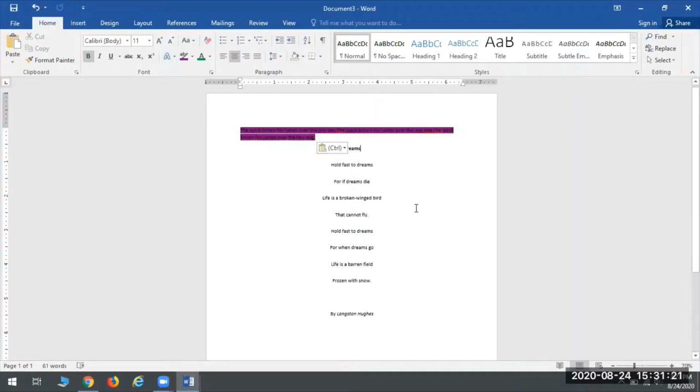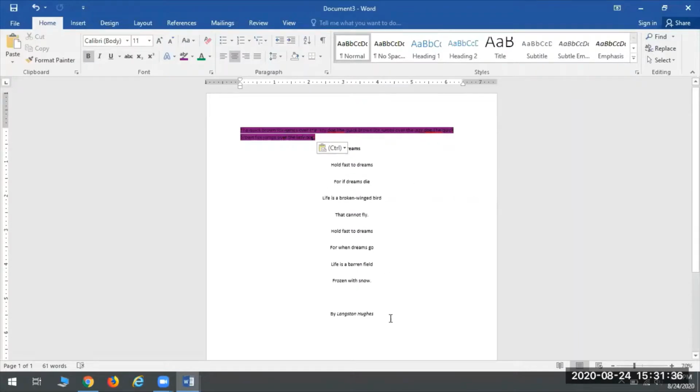That's a trickier thing to do. I wouldn't recommend it for really big beginners, because a lot of times you can accidentally click off of the text and then it's not highlighted anymore and then you can't move it. So just be careful if you're moving text that way.